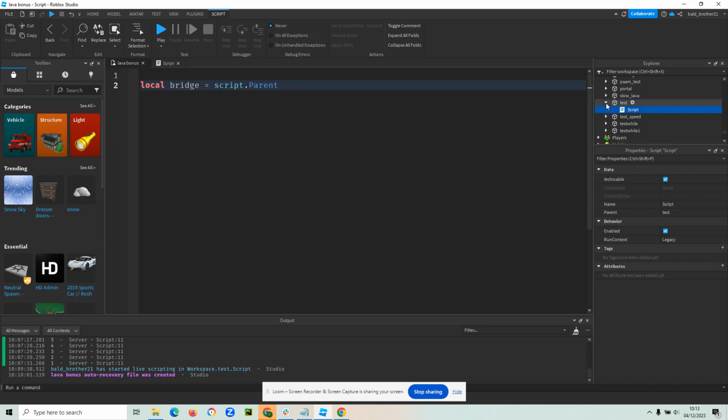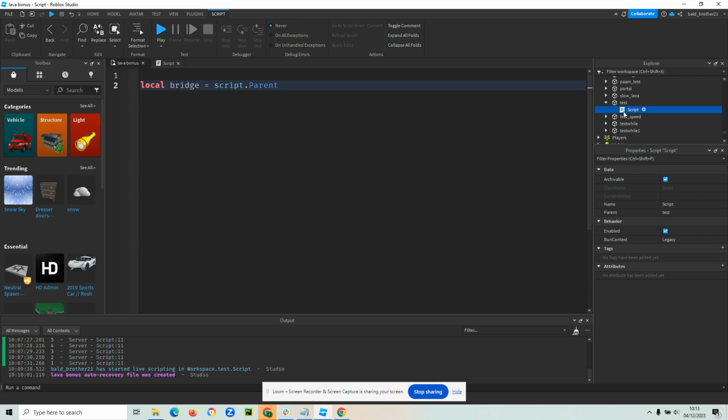Now, the parent, sorry, I'll start from the beginning. Anything on the inside, like the script file, is the children. Anything on the outside that is holding the children is the parent. So children are being held, and parent is the one that's holding the children. That's just how I like to remember it.